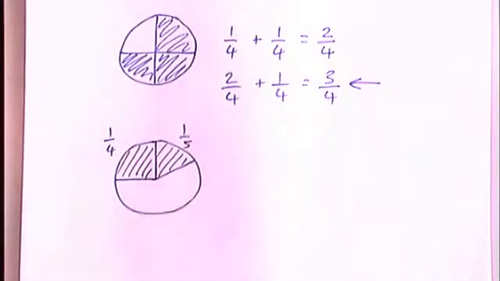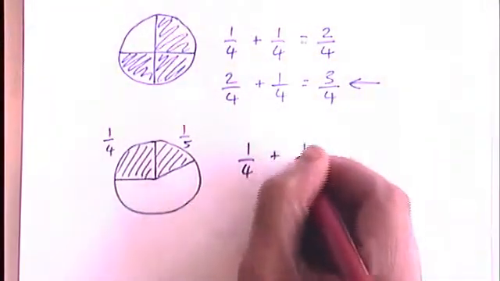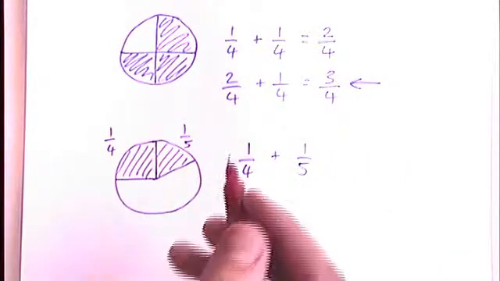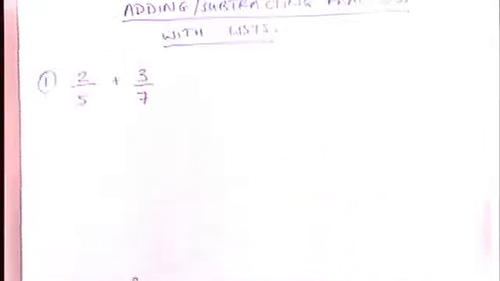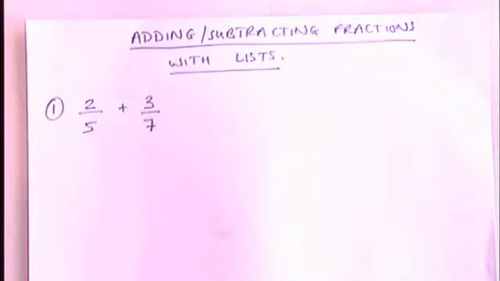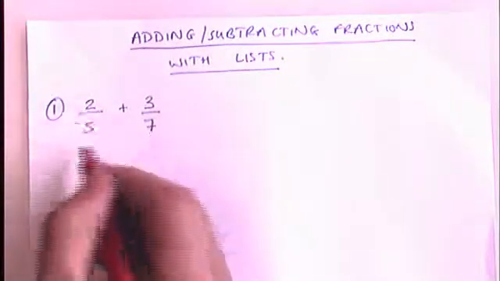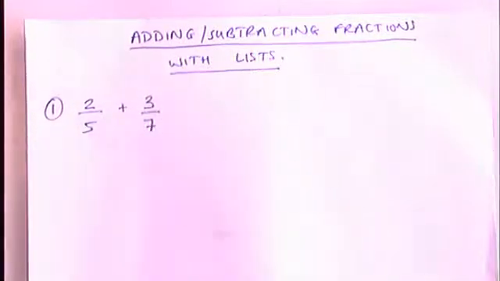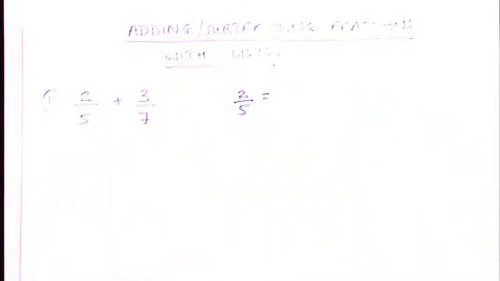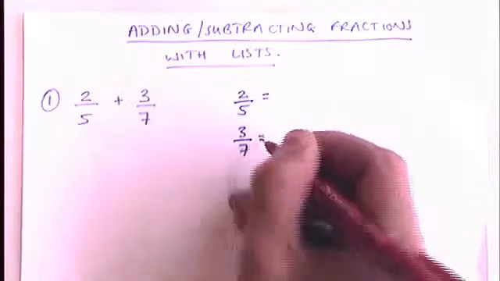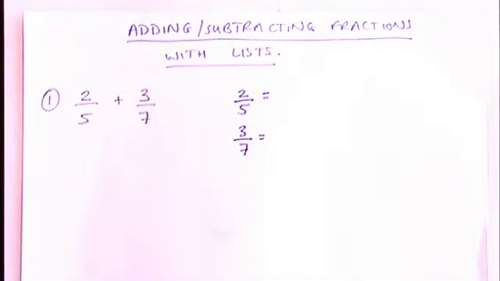So what we need to do is we need to find a way to turn this problem, one quarter plus one fifth, into a problem which we can do. And that's the whole basis of this lists process. So here you can see, we'll go back to the original question, two fifths plus three sevenths. Slightly more complicated, but the same issue applies. So we've got different fractions. This one is counting up fifths, this one is counting up sevenths. Trying to put them together is an issue, it's a problem. So we have to have a little method for dealing with that. Well one thing we can do is we can write out fractions which are the same as two fifths and fractions which are the same as three sevenths. And in fact, if I can find a pair of fractions which we could add together, then that's going to be the way we're going to do it. It's going to be the way that we can complete this addition and we can get an answer.